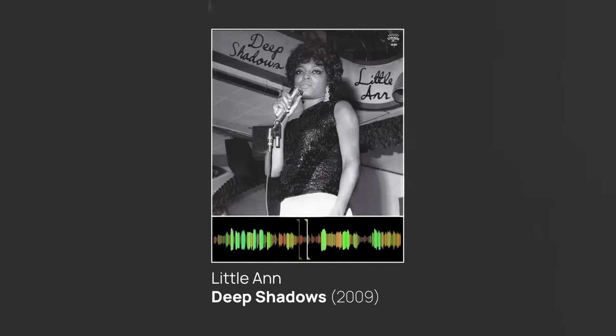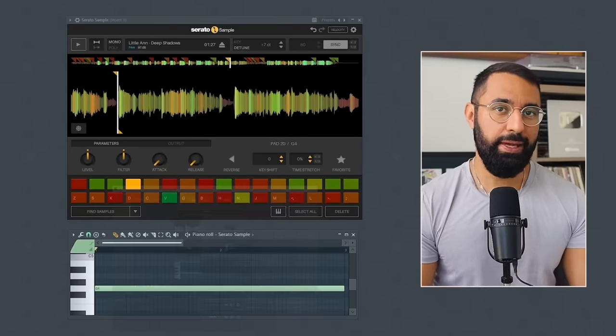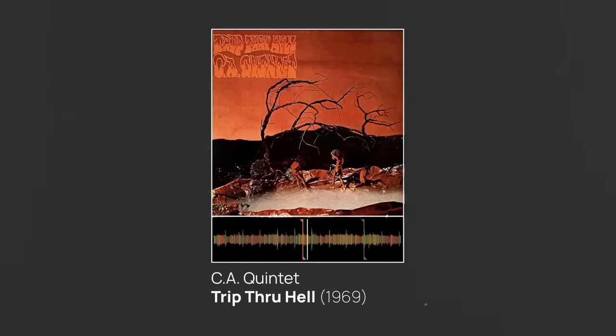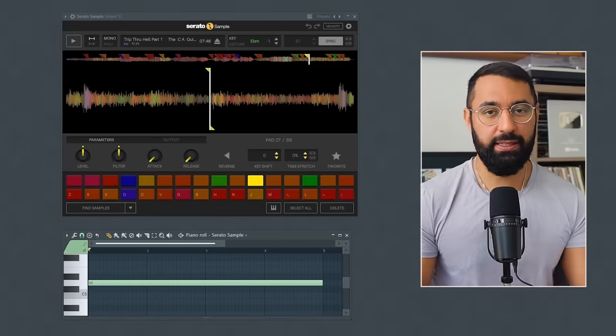Let's break it down. For 'The Way We Move,' here's the sample that was used, and here's how the sample was used in the beat. For the most part, it's a raw loop — the tempo is changed and there are small switch-ups made here and there, but this is the core idea. Now let's look at 'Thug's Prayer' by Rock Marciano. This is the sample that was used, and again, for the most part it's just a raw loop with some slight adjustments.